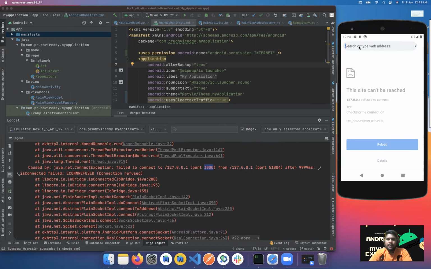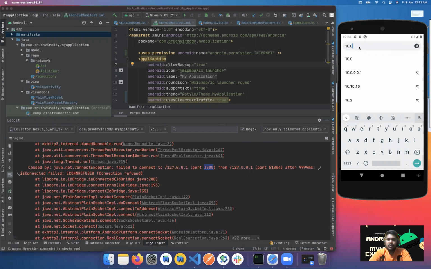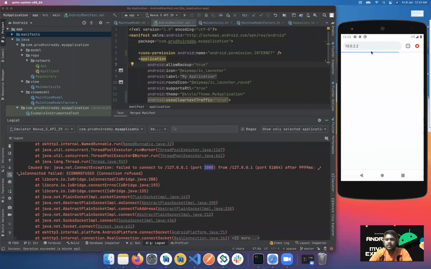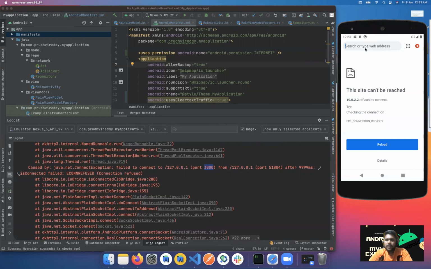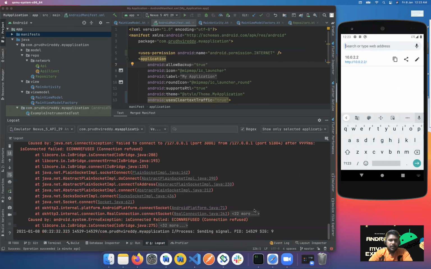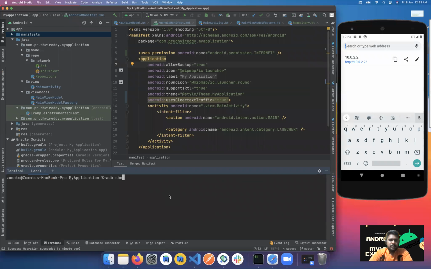For this there is a separate IP address, which is 10.0.2.2, I guess. If it's not, then I have to Google it. 10.0.2.2. Okay, let me try this ADB shell, ADB shell config. I don't remember that command name.